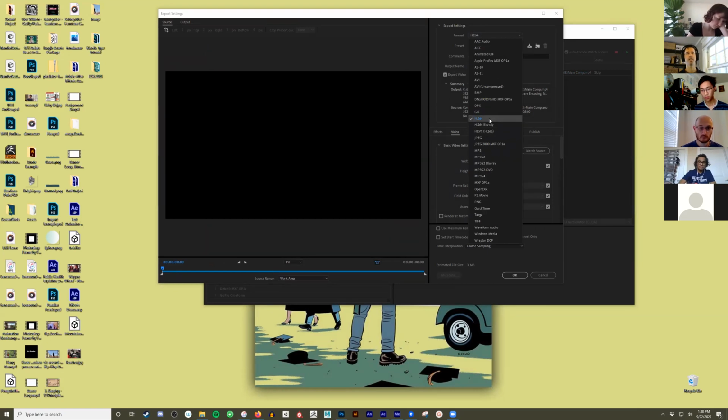But if you didn't want a compressed file type, you could use QuickTime or AVI, I believe, which is another uncompressed file type. And why it's uncompressed is because it basically exports a ton of completed JPEGs or PNGs or whatever all in a row. So you can think of an uncompressed movie file as, whatever your frame rate is, say 24 frames a second, it creates 24 images every second at whatever resolution.